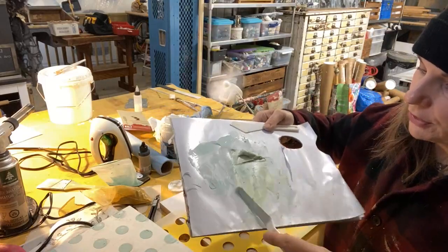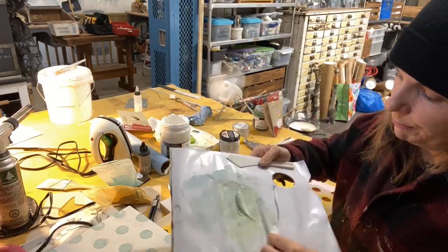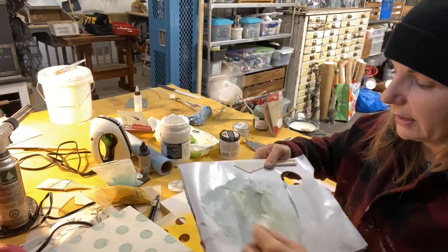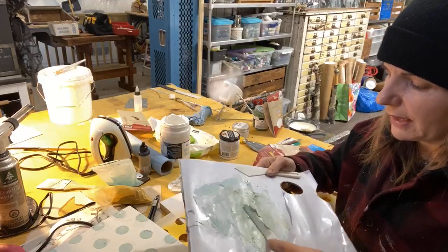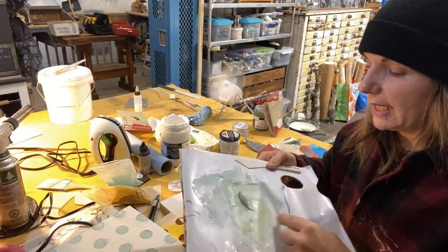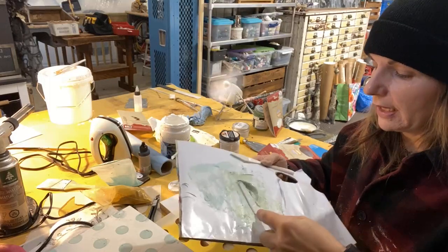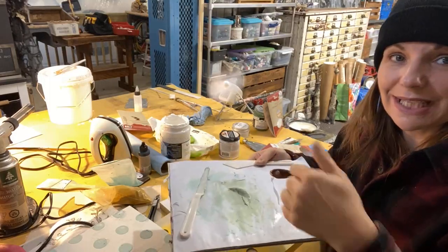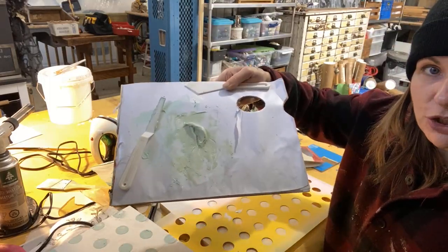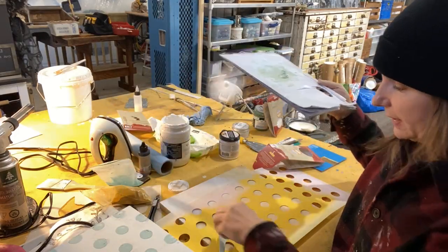You can see this rich, creamy, thick paste is just beautiful texture and it'll dry like a very thick modeling paste sort of texture, but without the gloss. And that is what's essential to encaustic painting. So if you want to add encaustic on top of that, you need to have that matte finish without any of the gloss to it that modeling paste does.